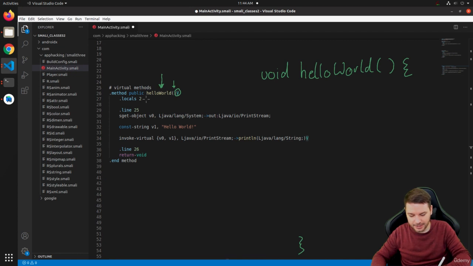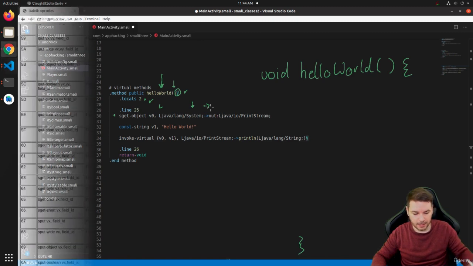Then we've got two locals. This means two local registers, can be variables, can be placeholders. So here we've got a new instruction, the next one. This one is clear, but now we are at sGetObject. We've got a type reference. The type reference is system, but interestingly, because this arrow signals we've got some instance method over here, let's see what sGetObject does.